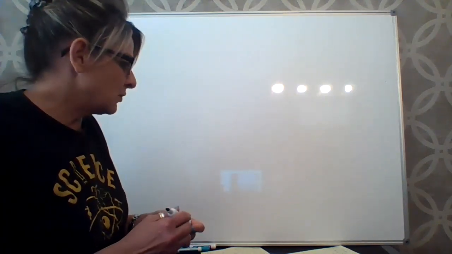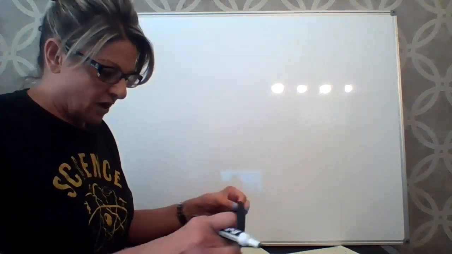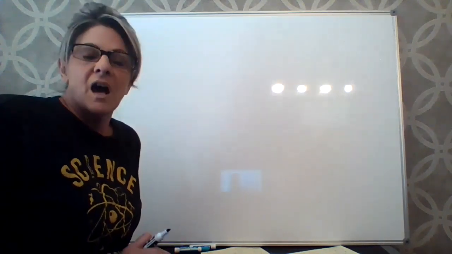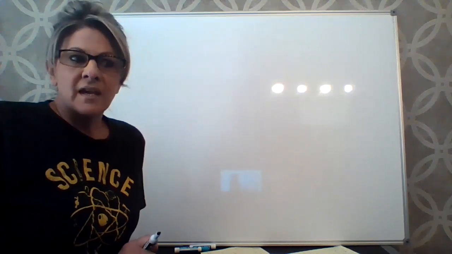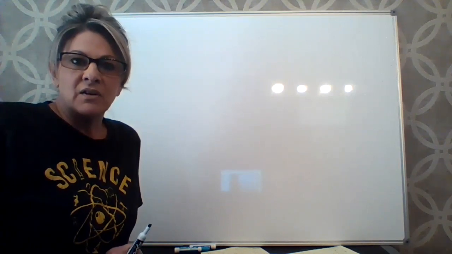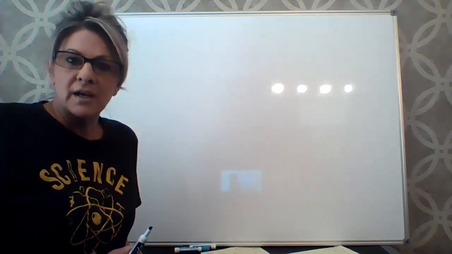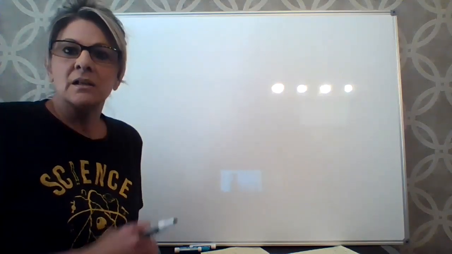Okay, so I'm going to talk to you today about pedigrees and how we write and create a pedigree chart. There are a few basic rules to pedigrees that I'm going to go over and also talk about why we actually use these. Pedigrees can sometimes be referred to as a family tree, and while they can be helpful in looking at our heritage or our lineage, they also can be very helpful in tracking different traits or disorders that might occur due to a genetic trait being passed on from generation to generation.